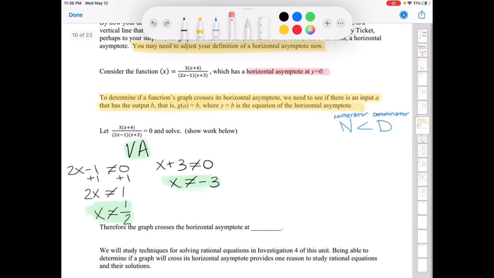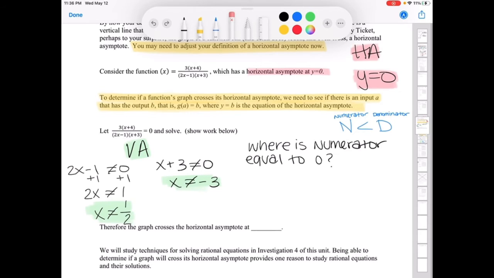I know that here I can actually solve for my vertical asymptote. That part's easy. All I need to do is just set the denominator equal to 0. If I set each of those factors equal to 0, I can see that my vertical asymptotes are going to be x is equal to -3 and x is going to be equal to 1/2, because those are my two restrictions. They give us our horizontal asymptote already, but I'm more worried about the math that let them give us this as our horizontal asymptote, which is what that little blurb we just read was saying. So here I have to figure out, well, where is my numerator equal to 0?